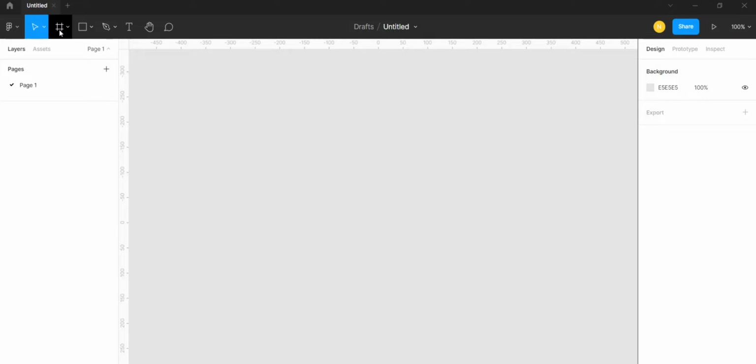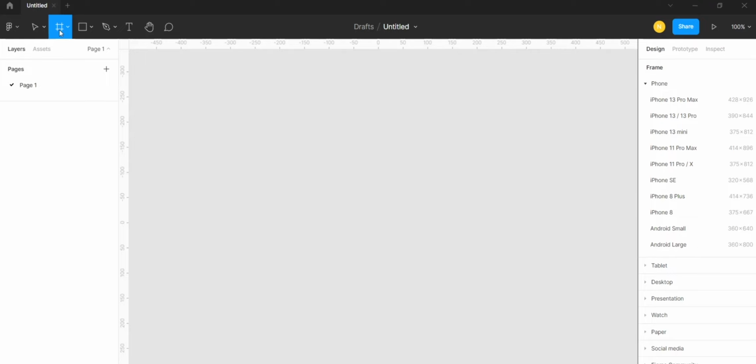For now, let's just go ahead and create our first frame. You just tap on that hashtag looking thing, and as you can see on your right pane here, which was mainly empty since we had nothing selected, this very right pane changes dynamically according to the tool you've selected and the frame you've selected and the element you've selected on your artboard. The information on this pane changes accordingly. So currently we've selected the frame tool, so it has given us options for starting points for frames.